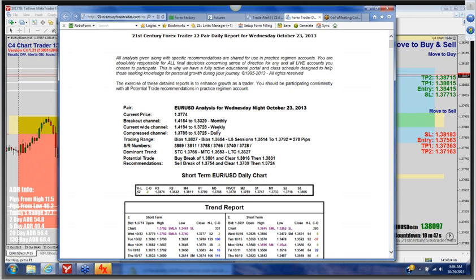So we have a daily and a weekly. They're both lining up, so we call that a 2 of 3. So we have 3 opportunities, right? So we're seeing 2 of the 3 opportunities line up here. So this is telling us that this is a pretty darn solid level of support for us when we're seeing this. If we see 3 of 3, it's even better. But for right now, 2 of 3 is just grand.